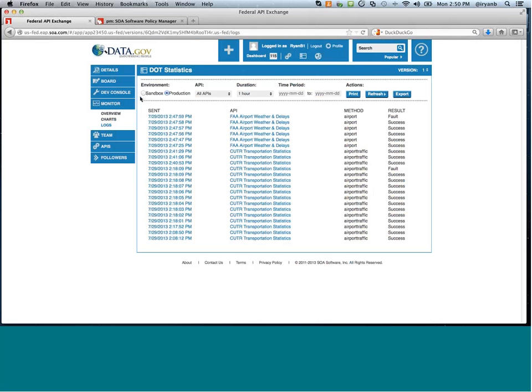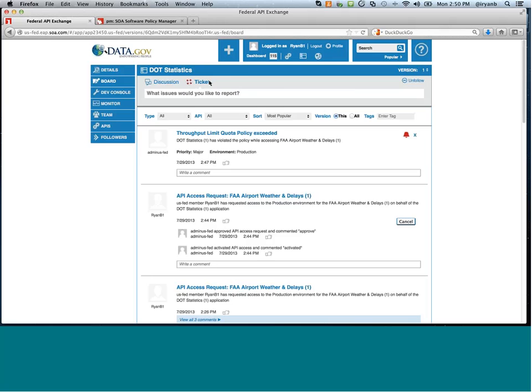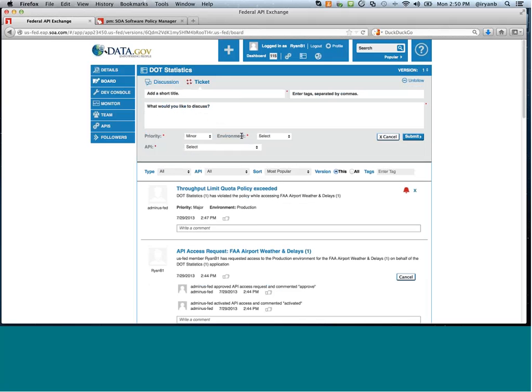As a developer, one might also wish to collaborate with the owner of the API to give feedback on how the API is performing. For example, on the discussion board, we could open up a ticket and say, please increase my SLA. We can open up a minor ticket in the production environment for the FAA API.